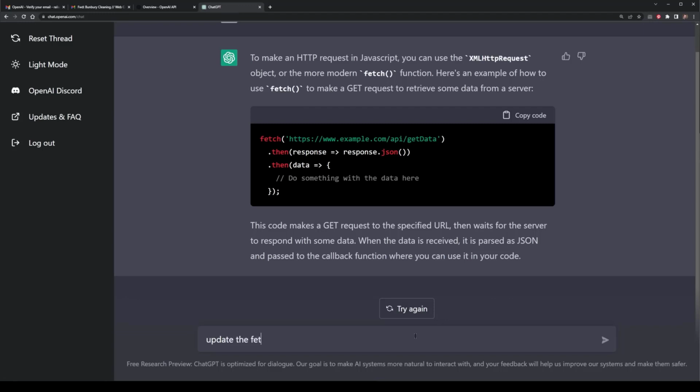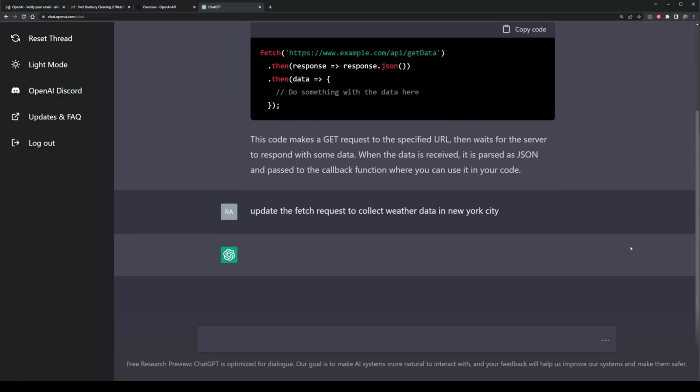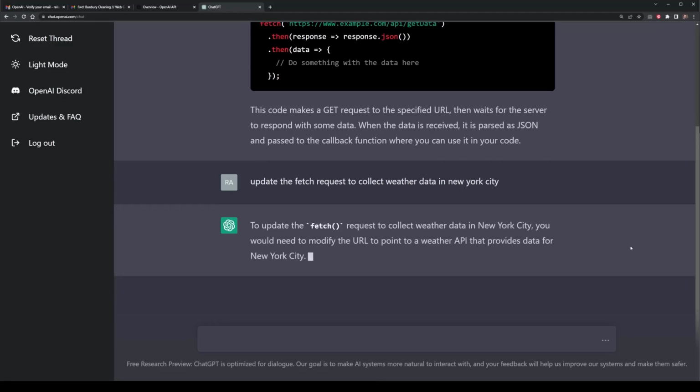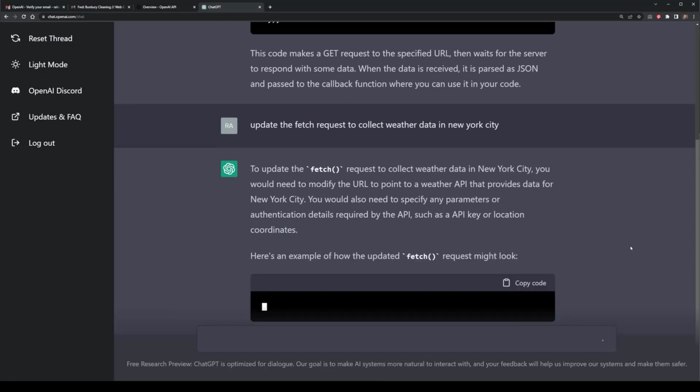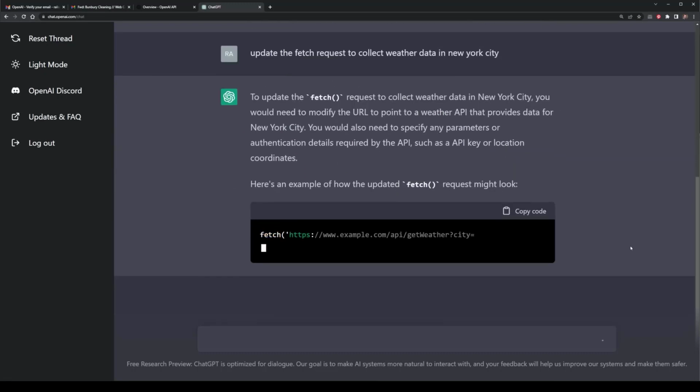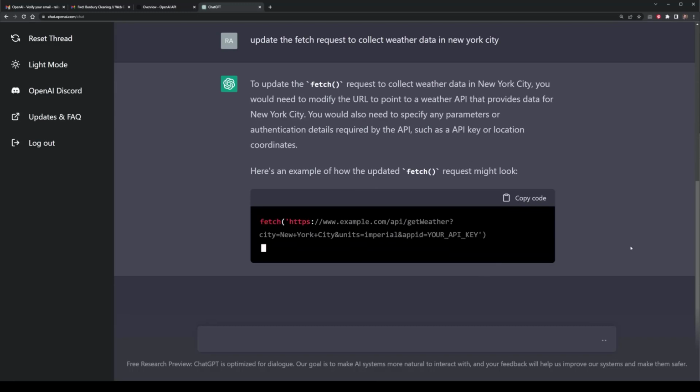I'm going to request ChatGPT to update this request, and instead of it just being a generic API call for data, we're going to grab some weather data. Now I'm going to ask if it can get me the weather in New York City, and output how this query might look in terms of JavaScript. The response back is that OpenAI will generate the request for you. It will create a generic version of that request using a weather API that doesn't really exist. You'll need to pick your own with an API key that you'll need to enter.